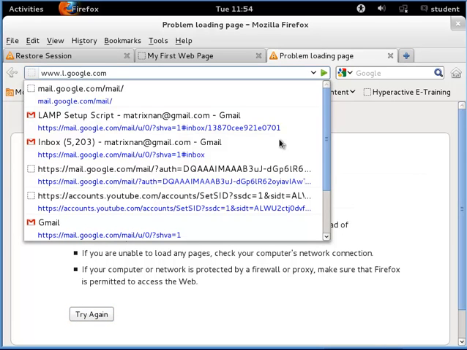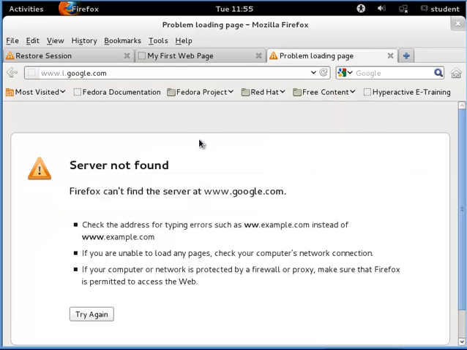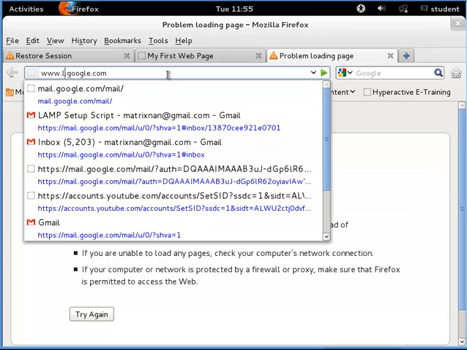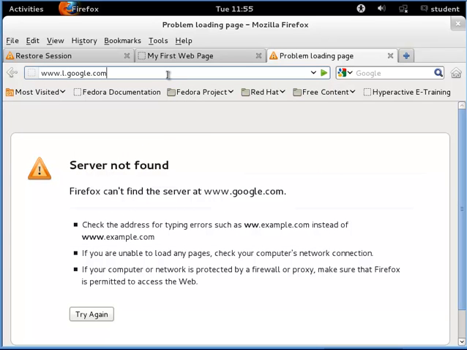There, that's the actual address for Google. Yeah, you didn't know that one. That's the actual address for Google. It's www.l.google.com. Yeah, that's the actual address right here. I'm adding a dot at the end. That's the actual address for Google.